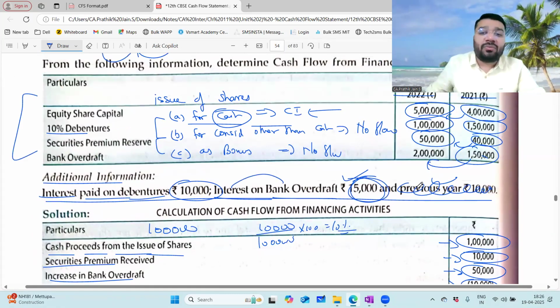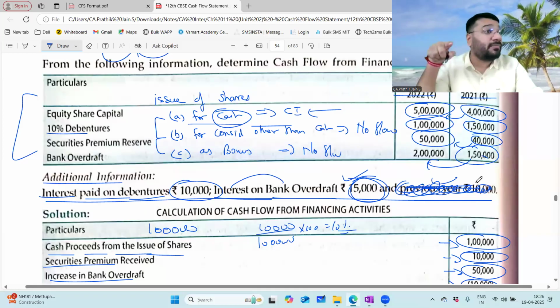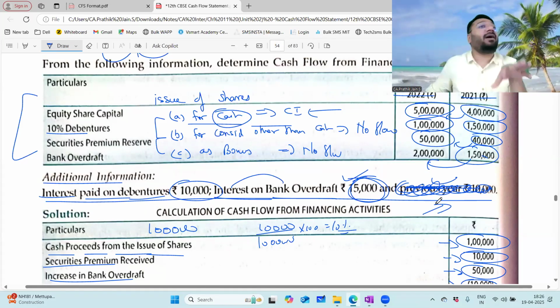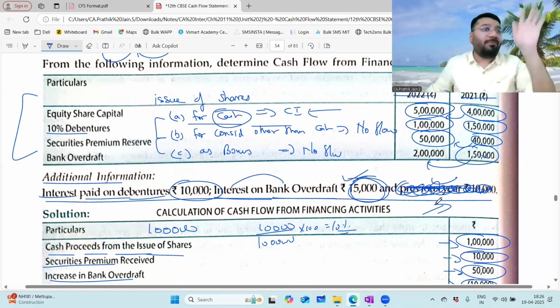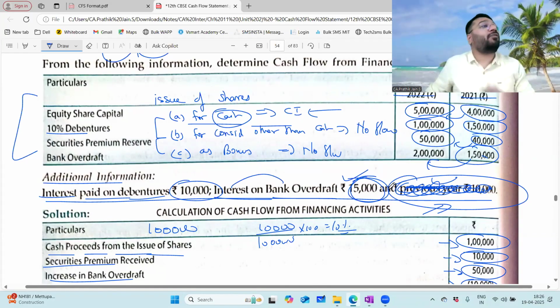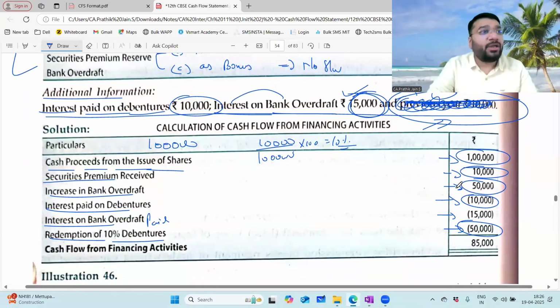Now, sir, why did you cut this previous year 10,000? They didn't give the question information properly. When you look at this word previous year 10,000, it might sound like it is paid in the current year. But if you look at the answer, they have not paid. Which means they have given this information only to confuse us. This kind of question will not come in ICA. They'll tell you very clearly what is done, paid or not paid. So you leave it. Now tell me, all the items have been marked. Do you have any problem with this? No problem. Easy it is. Okay.